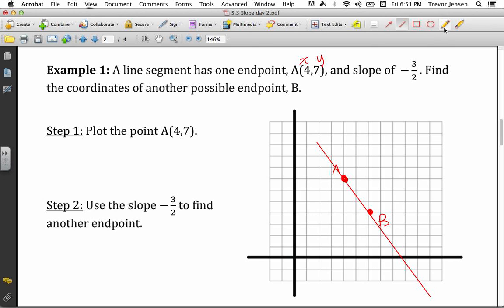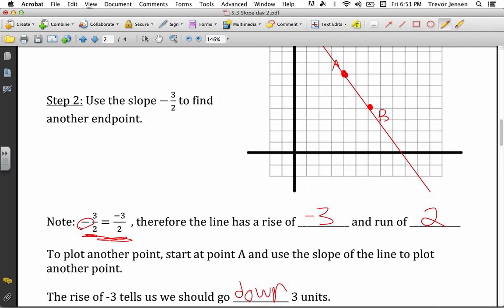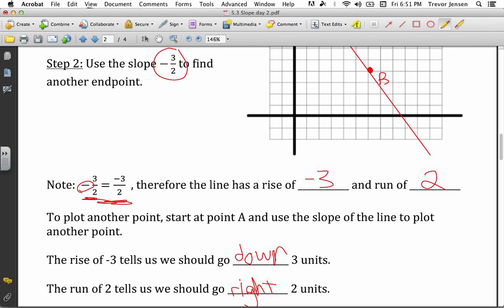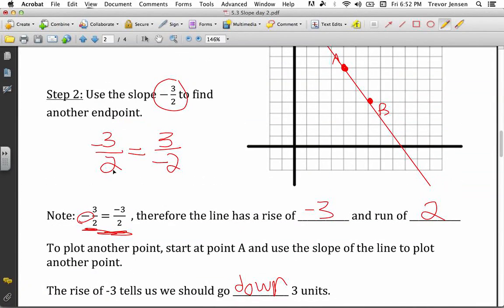So if I had used, remember it told us that it had a slope of -3/2, and we decided to move that negative sign to the numerator. That's perfectly fine, okay? But -3/2 has the exact same value as 3 over -2. If you type that in your calculator, you'll get the exact same value of -1.5. Type both of those in on your calculator, you get the same value. These are identical slopes.